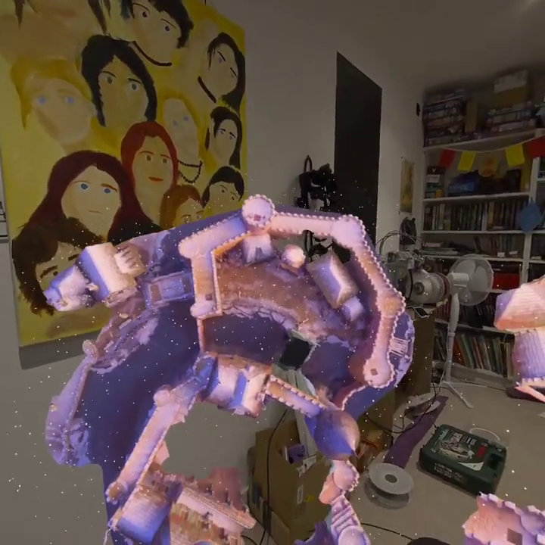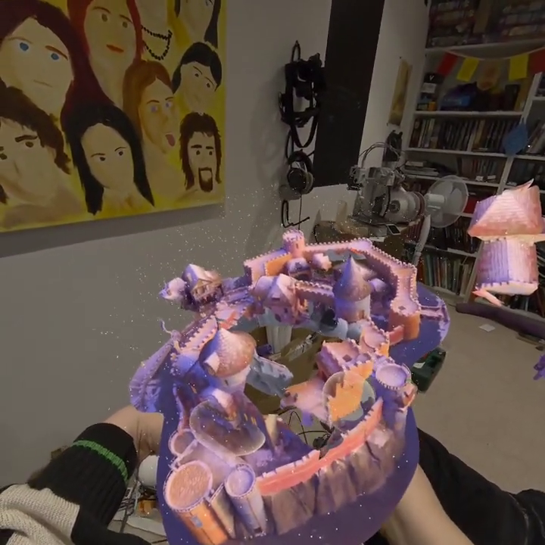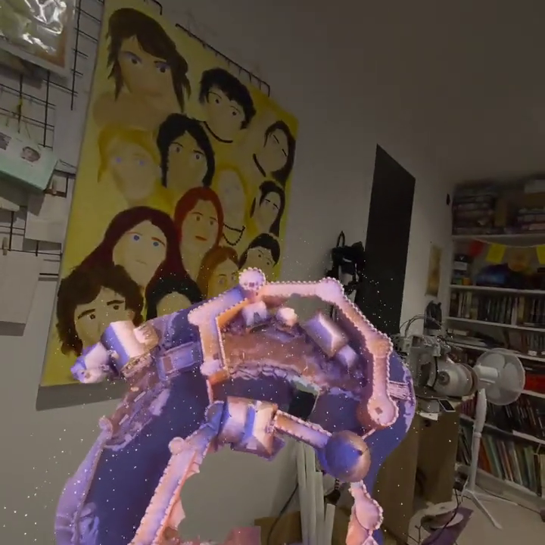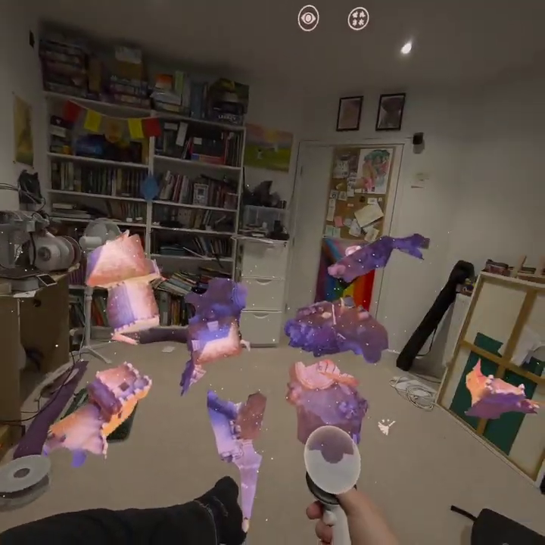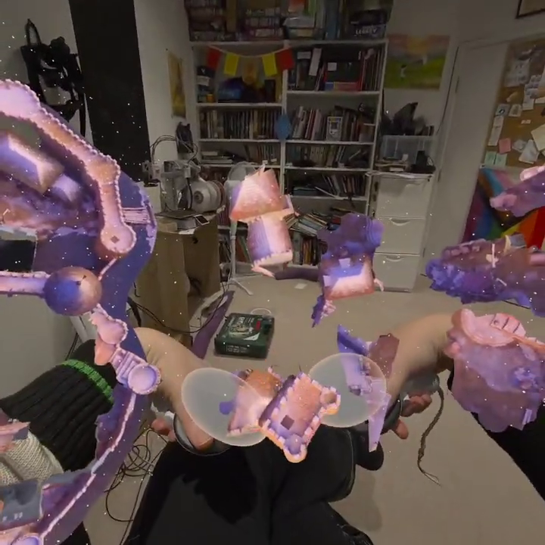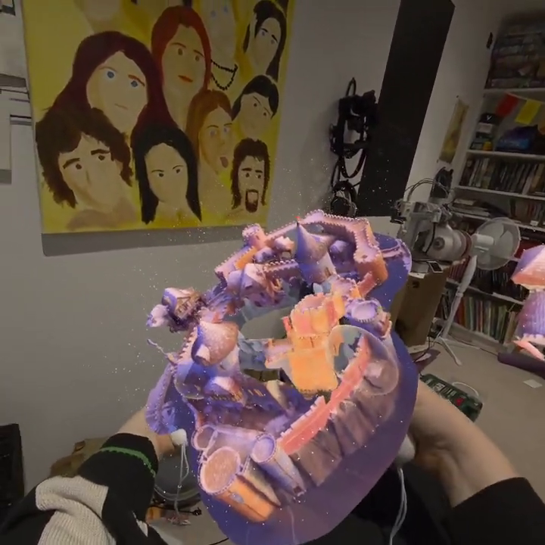I'm not seeing a hole in the... That is strange. Unless it's entirely self-contained crenellation bit.